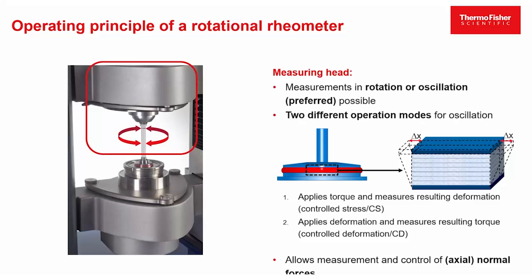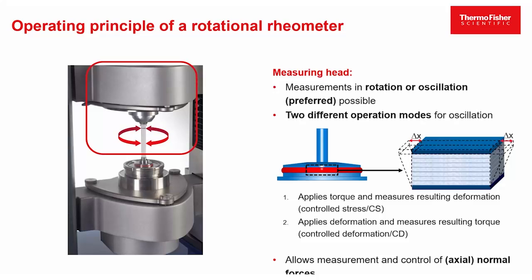On the right-hand side of this slide, you can actually see a schematic of a typical measuring geometry that is used for curing measurements, the so-called parallel plates geometry. And in between those 2 plates, there is a sample. So when we perform an oscillatory measurement, you can think of the basic movement like marking the front of both of the measuring geometries with a dot. And you can see when actually performing the measurement that this dot will move from one side to another side, indicating an oscillatory movement.